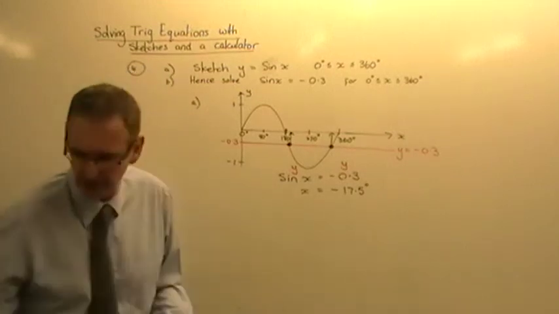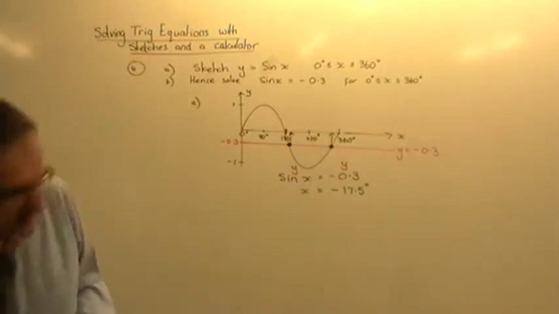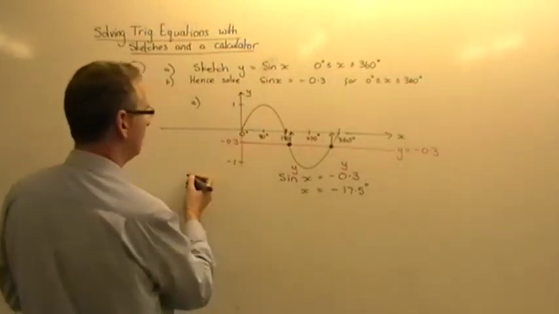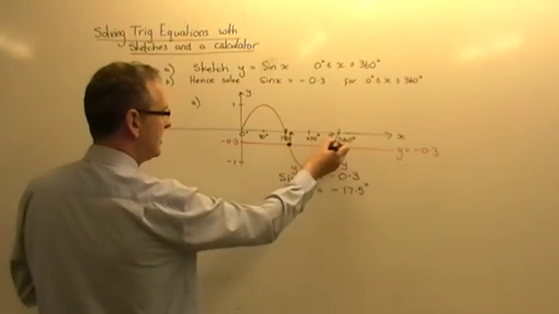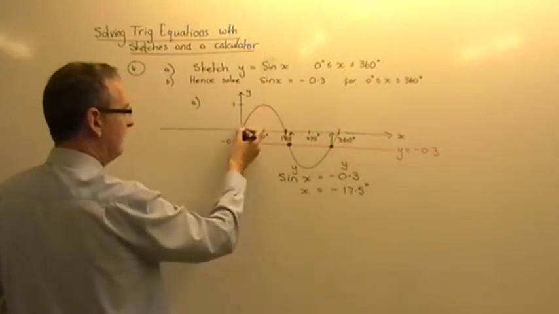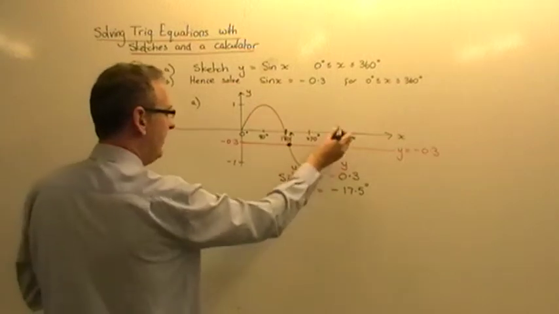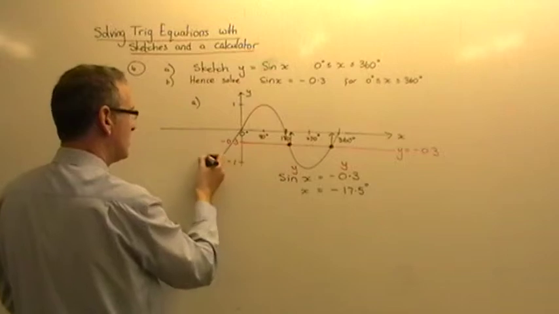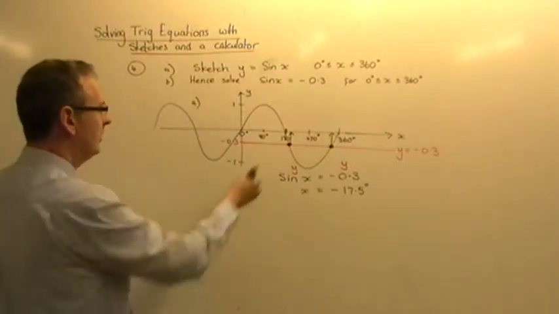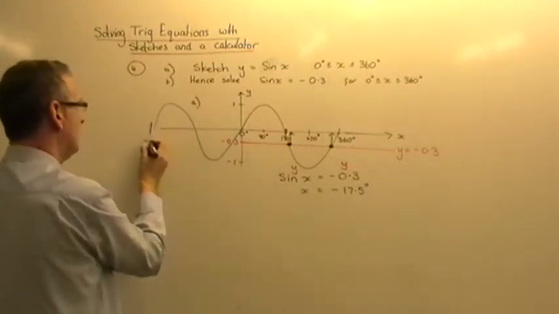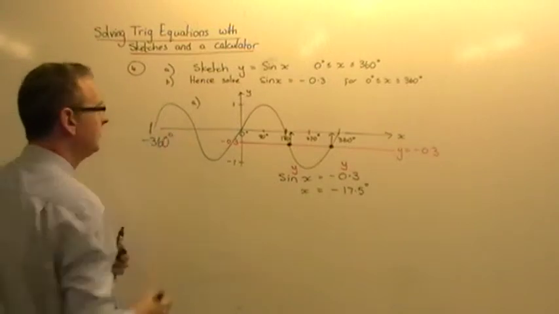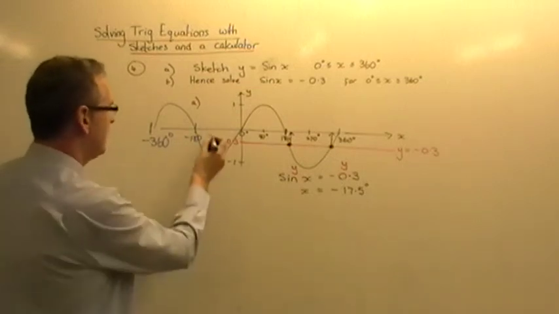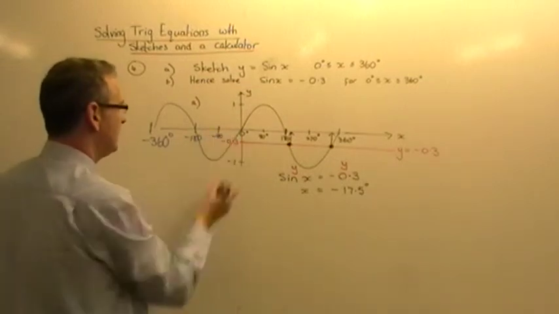I'm going to take a colour and I am going to extend the axes on the negative scale. And I'm going to extend in a colour the sine graph, which I only wanted for part A between 0 and 360, but I'm going to extend it now like so as a cycle into the negatives. So over here would be minus 360. That would be there minus 180. This here would be minus 90.